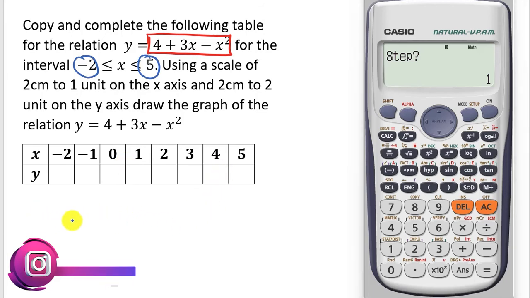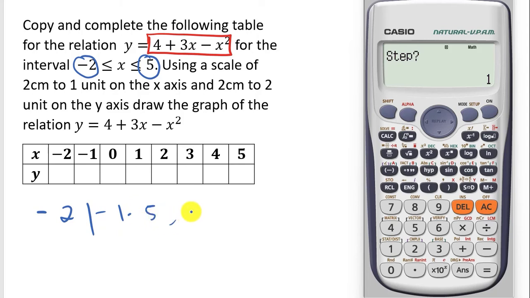So in case, let's say you have -2, you have -1.5, you have -1, you have -0.5, in that order. It means that for this particular type, the step is going to be 0.5 because the difference is 0.5. Then you type in there. But this particular example, the difference between the integers that we are having there is +1. So we are going to press on 1, and then we press equal to, and then boom, the calculator is going to generate the values for us.